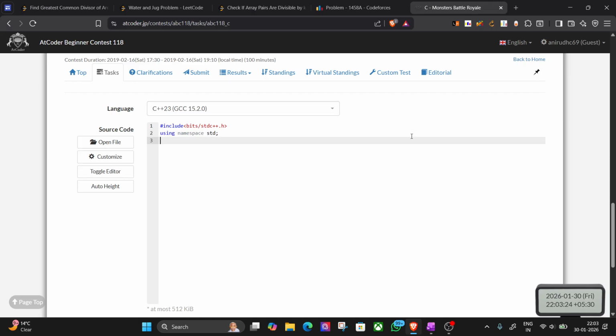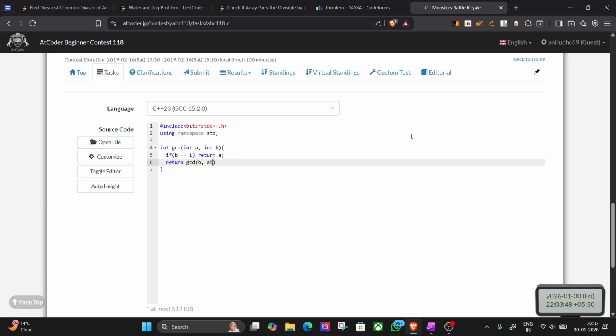I'm making the GCD function. If b is 0, return a, and else return GCD of b comma a modulo b.